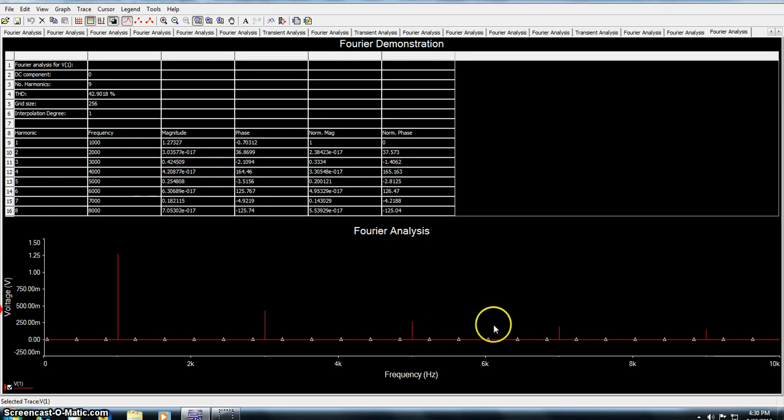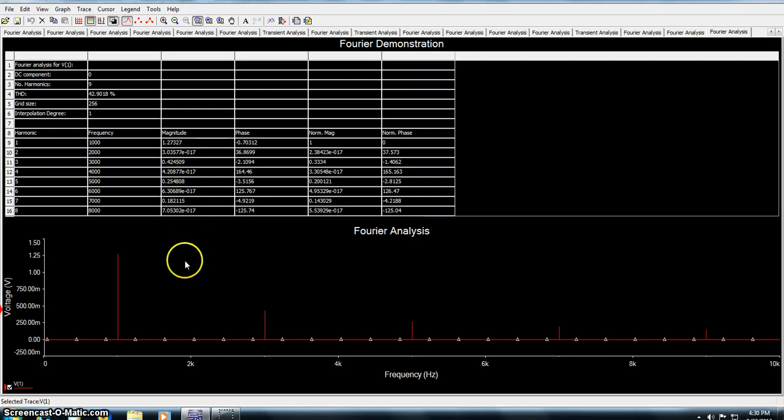They converge as 1 over n. For situations where you want to minimize bandwidth, square waves are not very good for that purpose. They need to be rounded or in some way band limited. Now, again, up here we have the various magnitudes which follow that 1 over n. Notice it does show a second harmonic, but look, it's 10 to the minus 17th power. So that's about as close to zero as you can get.